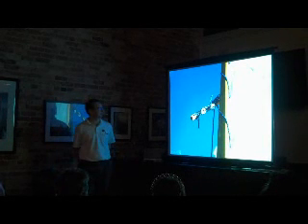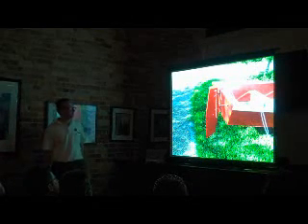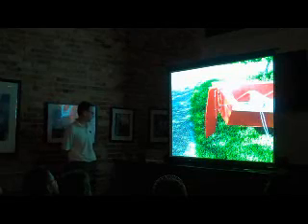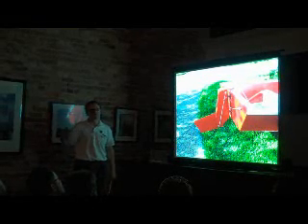My neighbor helped me with the mast — he has a planer. One of the cool things about a sprit sail is you get to use one of the coolest names for a rope ever. This rope on the sail is called a snotter. The purpose of this is to pull that sprit tight so that the sail has a nice tight length with it. This is the rudder — it's built entirely of plywood. The hardware that connects it to the boat is one of the few parts that I purchased designed for the purpose. A rudder on a sailboat like this has to be able to take your boat into shallow water and still steer it. The rope going over the tiller, which is a curtain rod from IKEA, is a traveler that lets the boom sit on the different side depending on which side the wind is coming from.